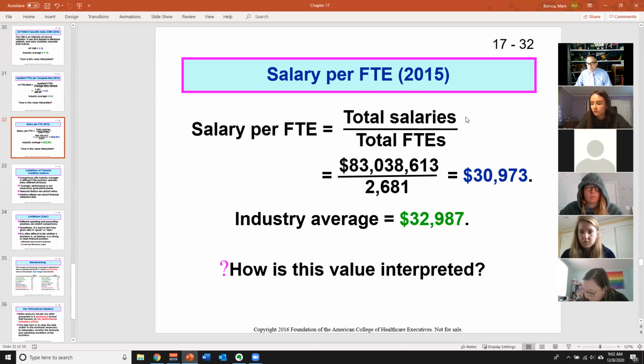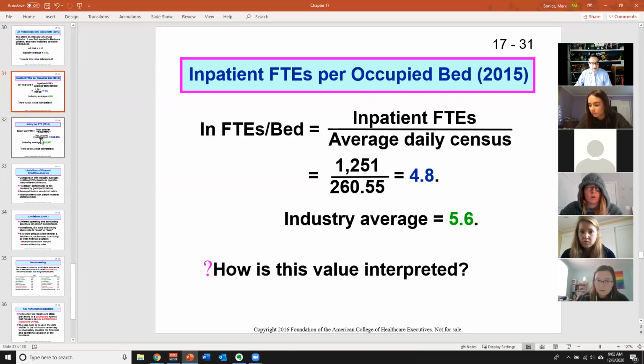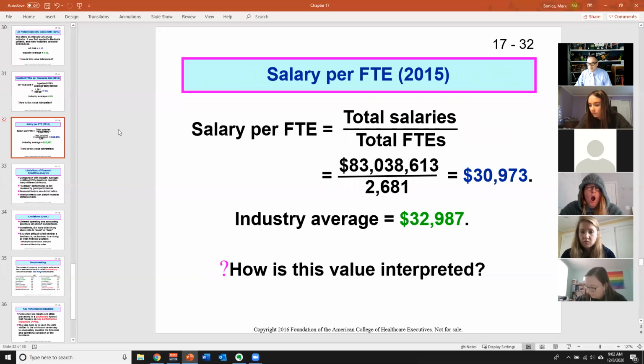So one way to increase FTEs but decrease total salary would be to hire less trained individuals. So you replace an RN, a registered nurse, a fully credentialed nurse, with an LPN, a licensed practical nurse, or you replace an LPN with an LNA, right? And you get everybody to practice at the top of their license. So you try to have as few RNs as you can on the ward, and you bring in LPNs or LNAs to do all the scut work.